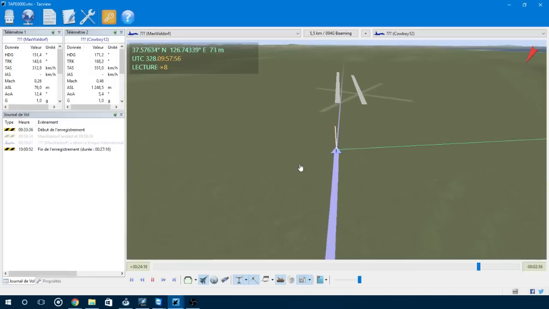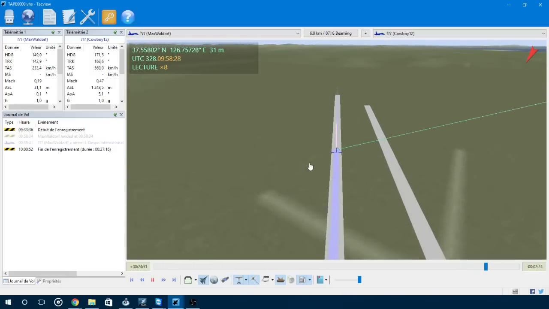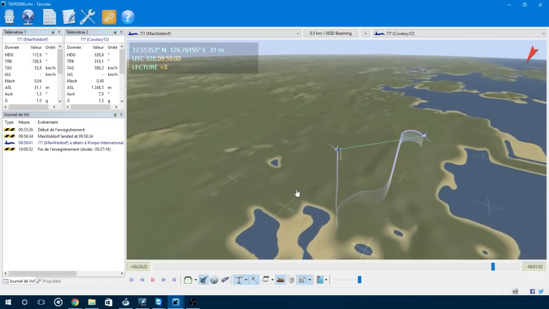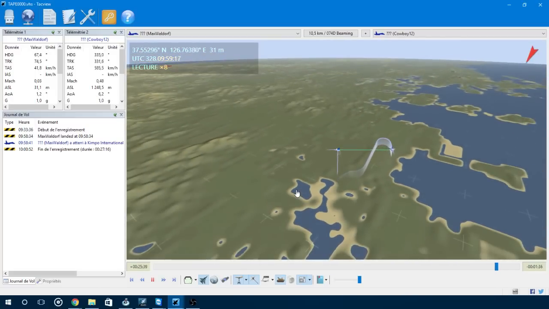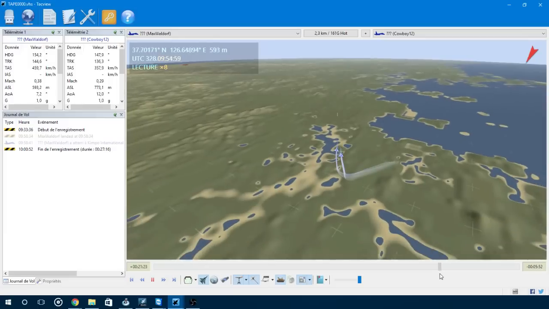The plane was a bit unstable, unfortunately. Landed, all right, and there we go. Then I switched off the tracking device.